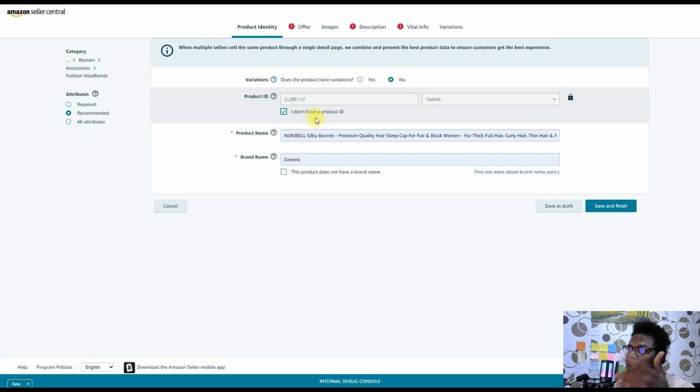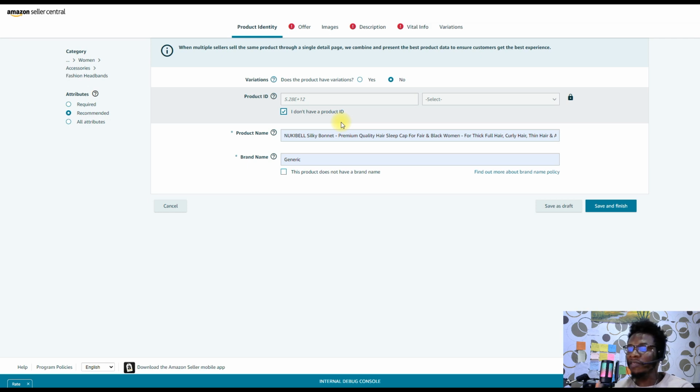Some of you must have come across this challenge, trust me. When I clicked on I don't have a product ID before, it brought up another option saying that I cannot go straight ahead to use this feature, that I have to check for eligibility and apply for the exemption.